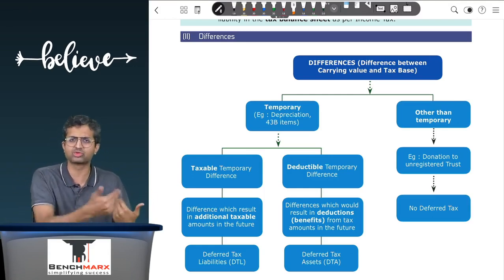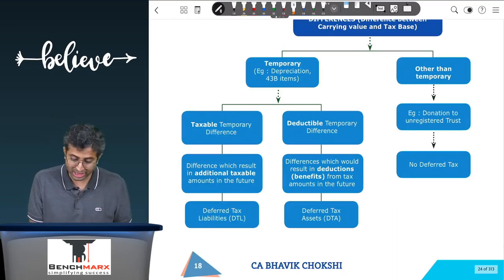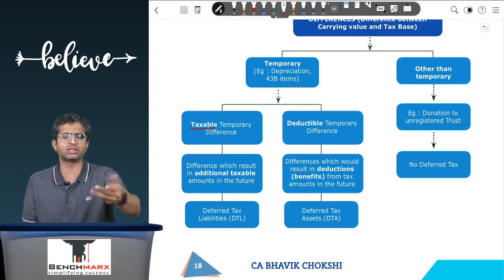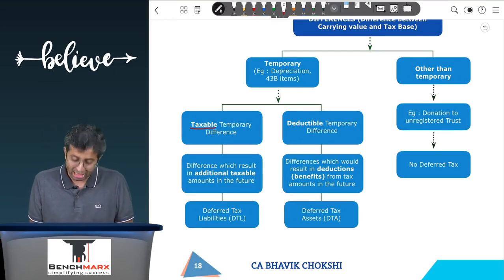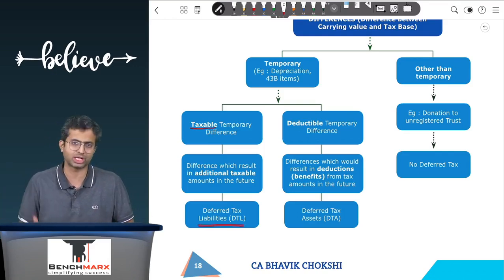However, what we discussed just over here is the rationale on why that difference of 30 rupees was taxable, because it will result in the company having to pay more tax in the later years when it will get a lower deduction of 30 rupees, and hence this will create what you call a deferred tax liability. That is, it's going to result in the entity having to pay more tax in the future years.